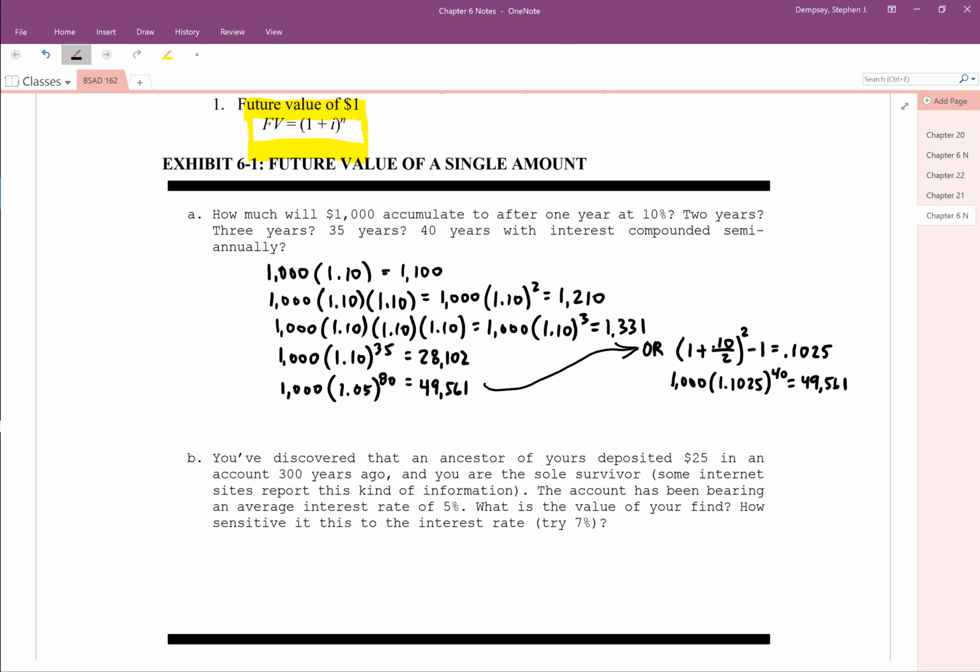All right, so let me do our first illustration using your financial calculator. Suppose I wanted to do this problem right here, where I have $1,000 that's invested at 10% per year after 35 years is 28,102. In any order, you can enter these parameter values. So I'm going to do the order in which the buttons appear at the top of your calculator, the first one on the left and the top. So we're going to put in 35 for N. So just hit 35, hit N.